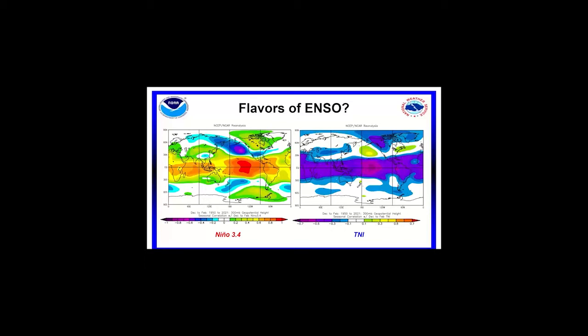But what I show on the right here is, on the left, the same thing we saw before. This is just the Nino 3.4 teleconnection pattern that we can think of from a broad linear sense. And then on the right is the correlation with what we call the trans-Nino index, which is the difference between the Nino region in the far East Pacific and near the date line. This does weight pretty heavily towards La Ninas. That's why it looks cold here.